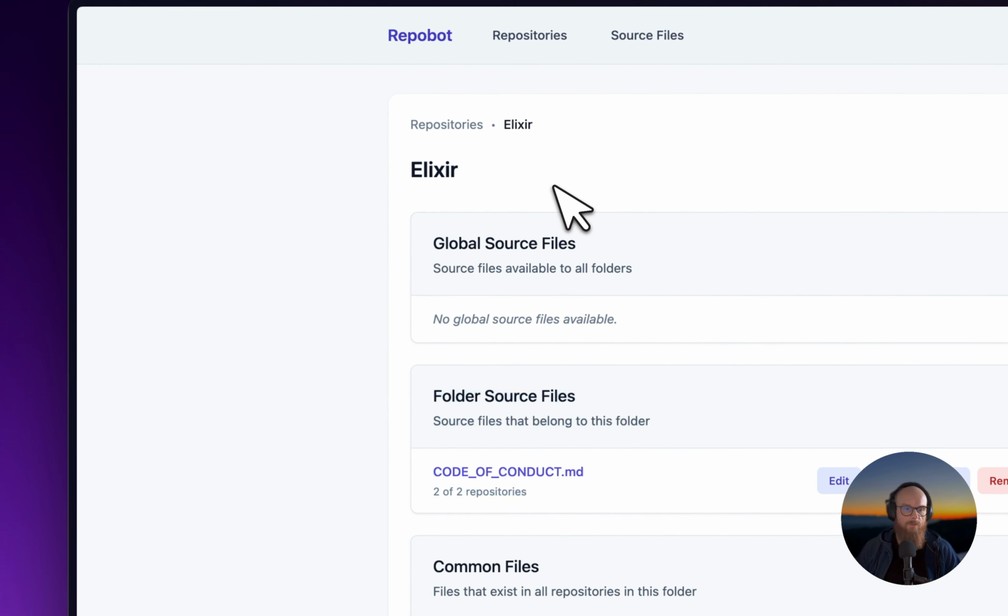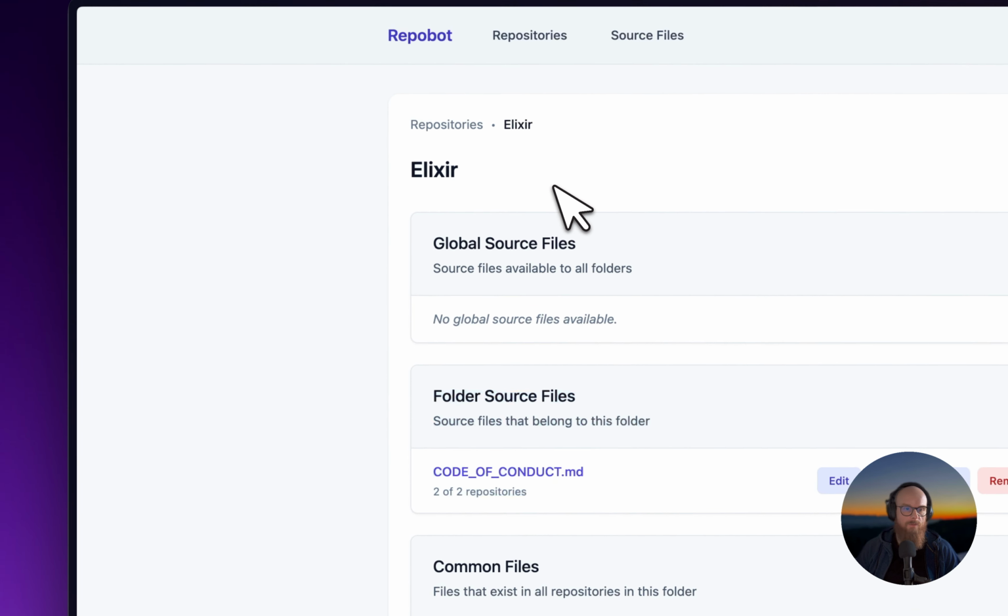But what I want to do is to actually tweak the formatter configuration. So I can import this file, also doesn't matter which repository I'm importing from, and it is now in the Elixir folder. So I can now go to this file and I can see that it exists in both repositories, which is good. And I can see if there is any difference between what we have in the repository and what we have in the app here. So there are obviously no changes because we just imported the file and I didn't change it.